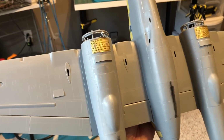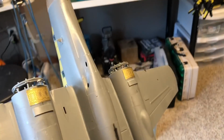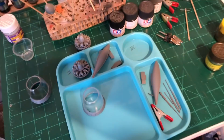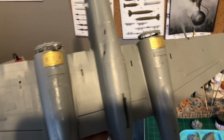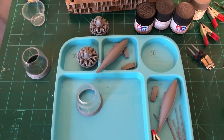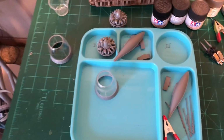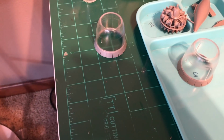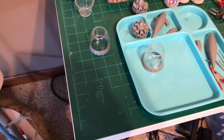They've got places for pylons for these, I guess they're fuel tanks, external fuel tanks. They've got 4 of them, and I've only seen them with 2 on the outer part of the wing here. And maybe I'm just not looking at enough pictures. So I just built up 2, but I do have all the pylons, and I magnetized those so you can take them on and off. And I also glued on the cowl flaps to the engine cowls, even though the cowl flaps are going to be red and the cowls are going to be black. I'm going to tape that off. I think it's just easier to glue them before I paint them.